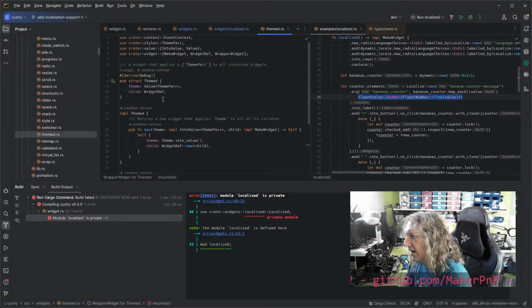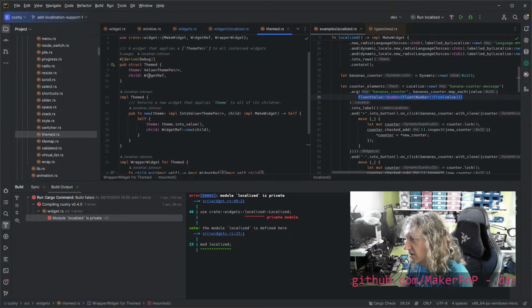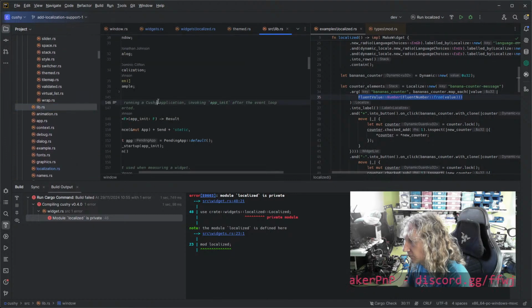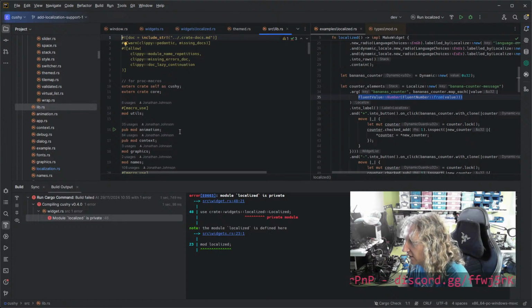Why can't I create a new themed? I mean, this is public. Is it in the prelude or something? Is it re-exported?